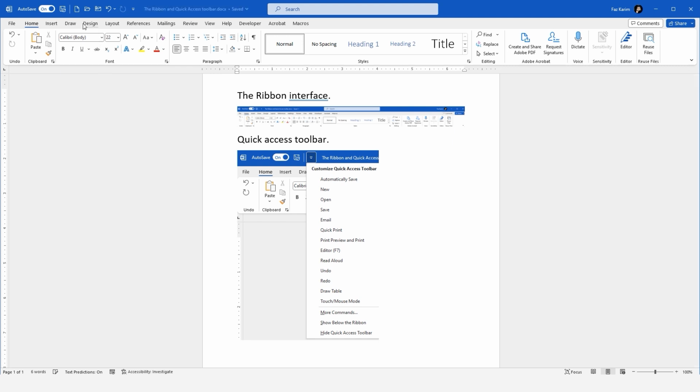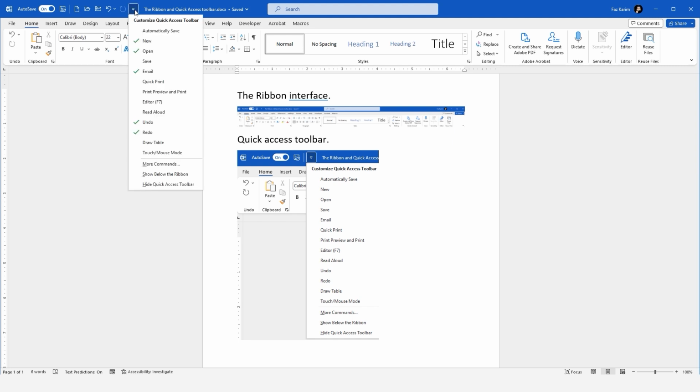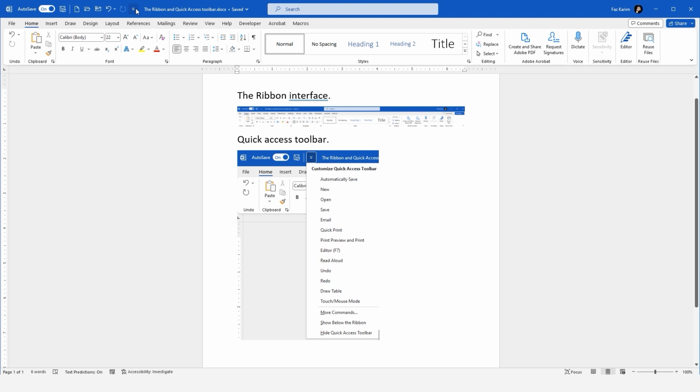These items are pretty typical to have on your Quick Access Toolbar. Why? Because they're in the menu. And there's some of the options that are available readily inside of this menu. I want you to know that you can add any single tool that you want from any command group to your Quick Access Toolbar.